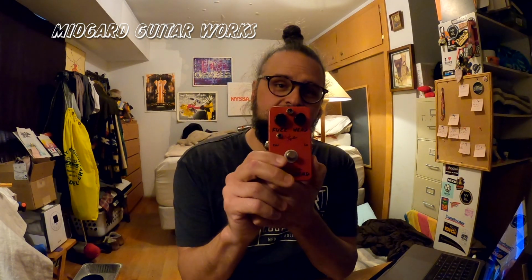So, Dan sent me the Fuzz Head. It's a very early version. Two knobs, fuzz and head, one switch, silicon and germanium. And he sent me the Wolff, of which I can appreciate this name. It's got sustain, tone and level, clipping, germanium or silicon, and on and off for the octave.